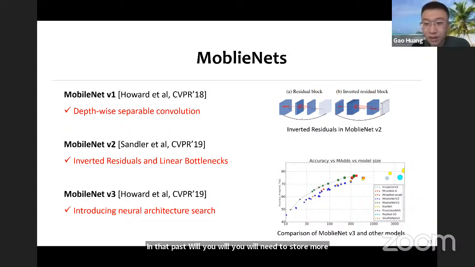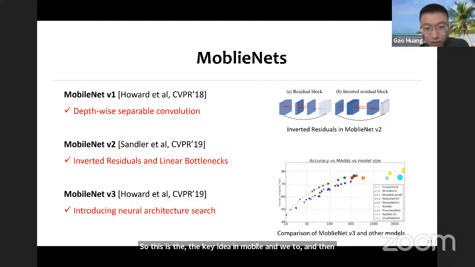The inverted residual block instead expands the number of channels within the residual unit, and the identity mapping only needs to copy a compressed number of channels. This gives you more speedup on real devices. So this is the key idea in MobileNet v2.